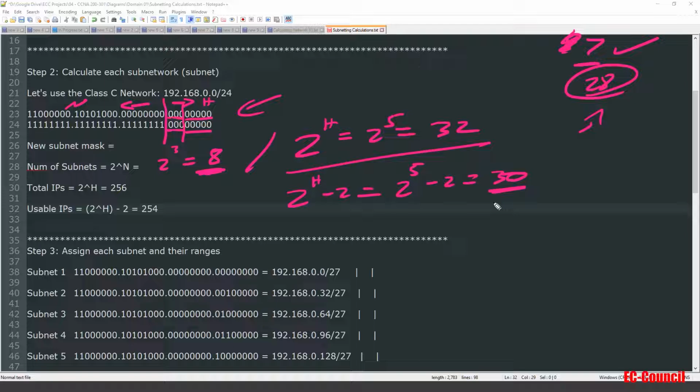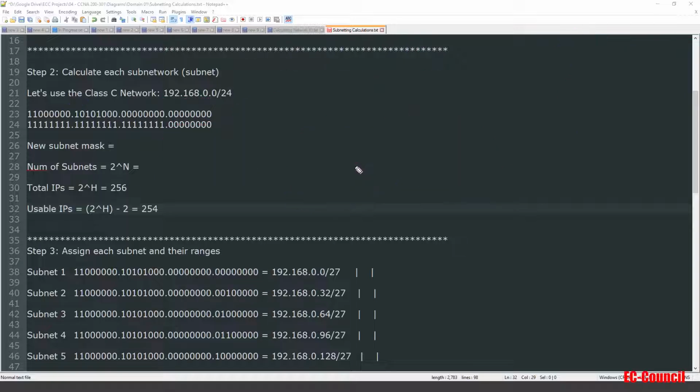Now what does this mean for us? Well, this means that we actually need to change the subnet mask. So originally the subnet mask is a /24. But since we are borrowing 3 bits, we have to convert these bits here into ones. So we'll be moving from a /24 to a /25, 26, 27. So if I clear up this board a little bit here and actually write out our new information, it will look like this.